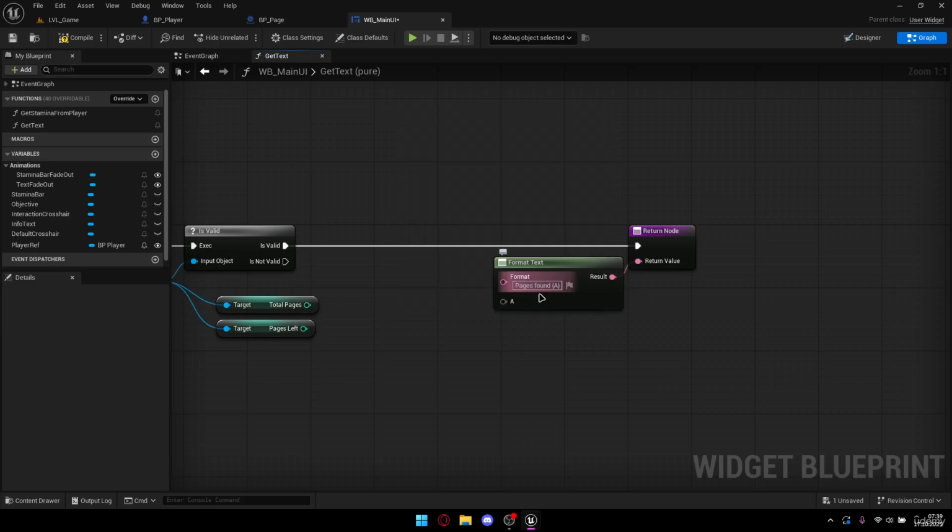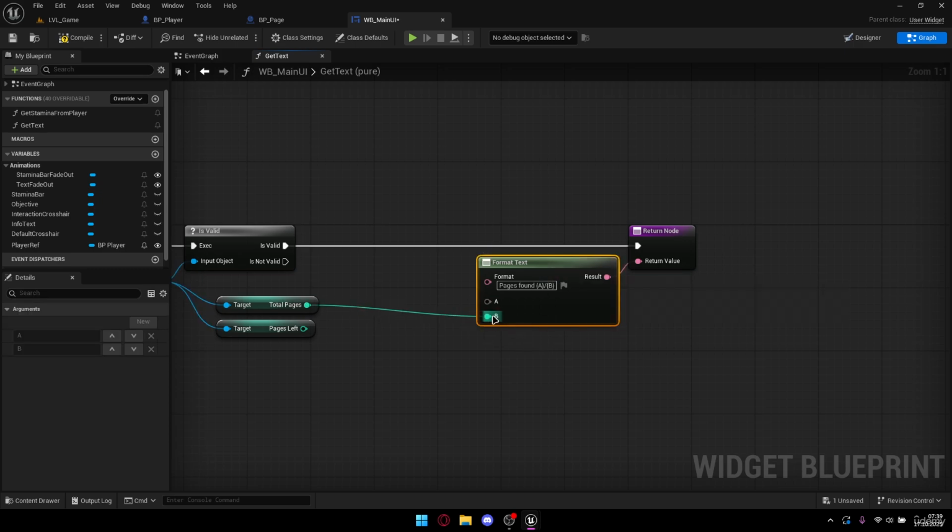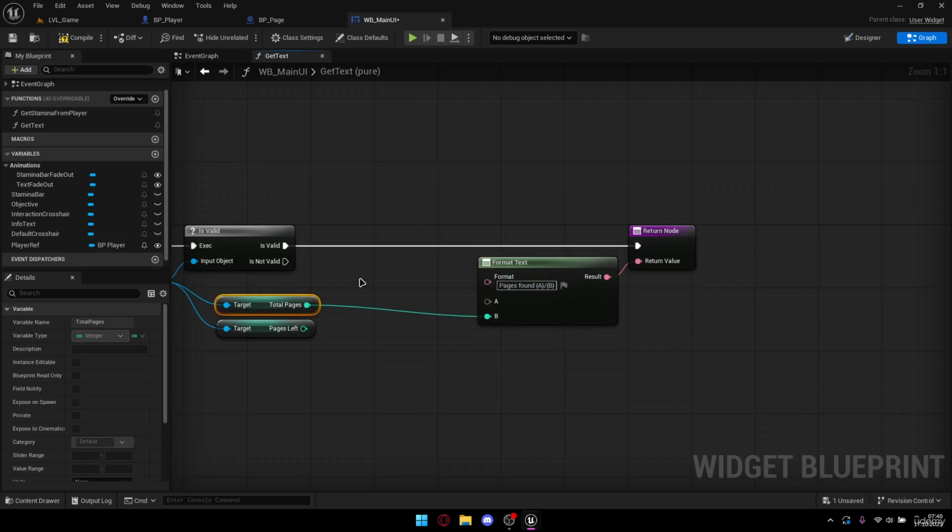So this A in these brackets will be replaced with anything we plug into A. So I just want to display pages found, for example, 8 out of 8. So we need two inputs. We have this A right here, but I will create this slash and then I will create B. So now we have A and B inputs. So this B will be our total pages. We can connect this right here, and this B value will get replaced with this total pages.